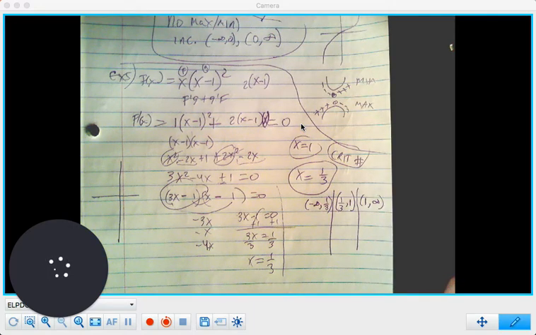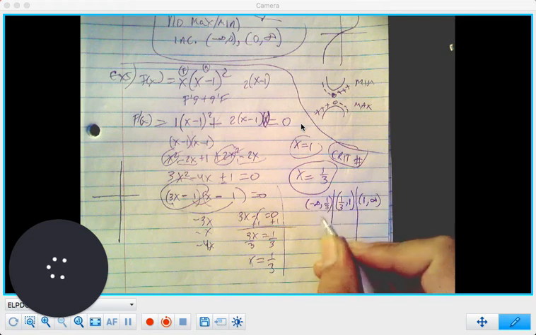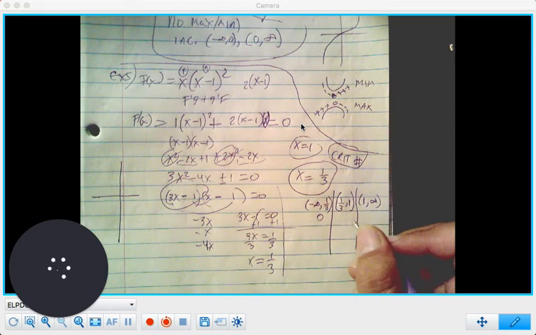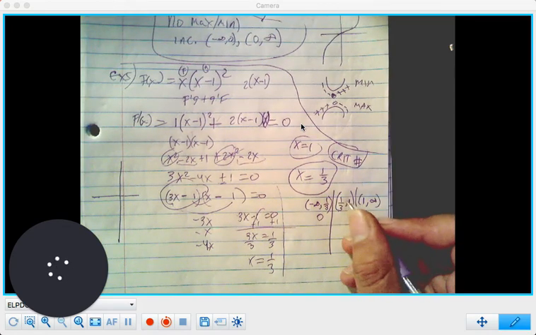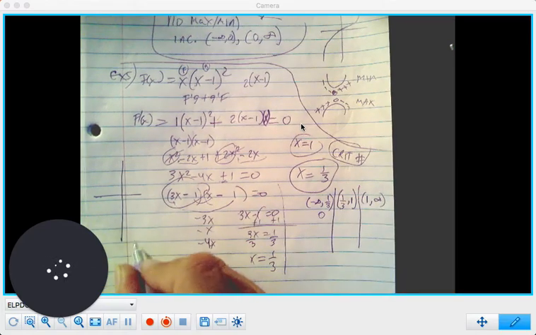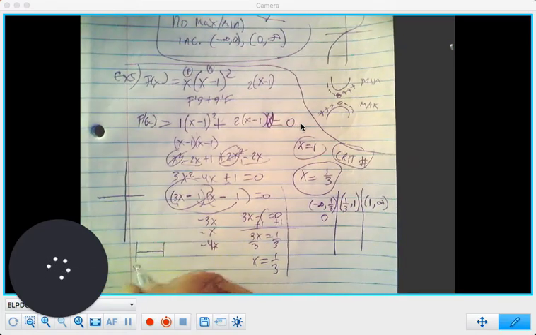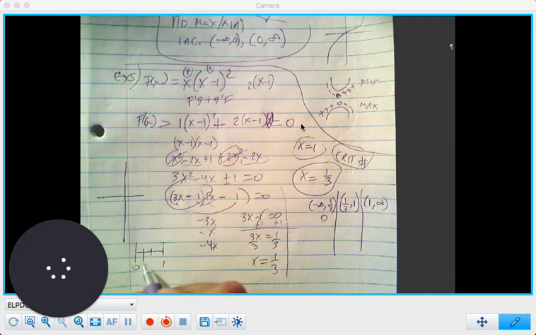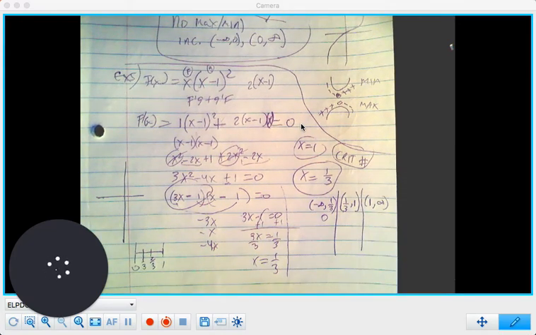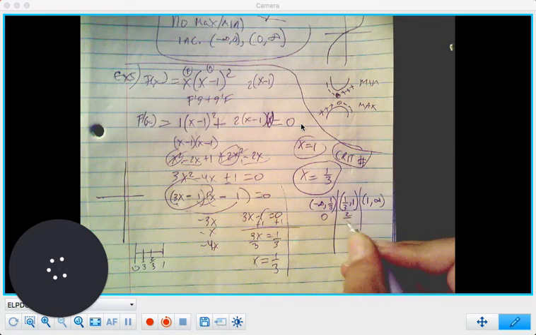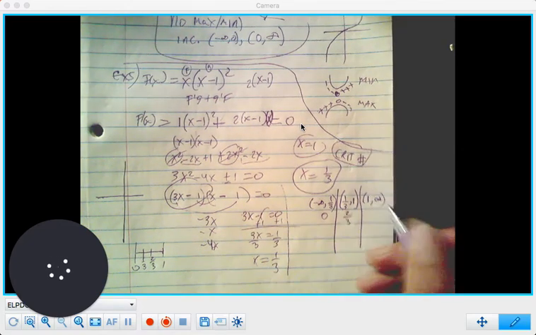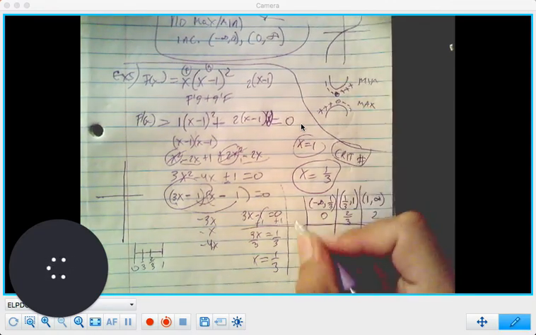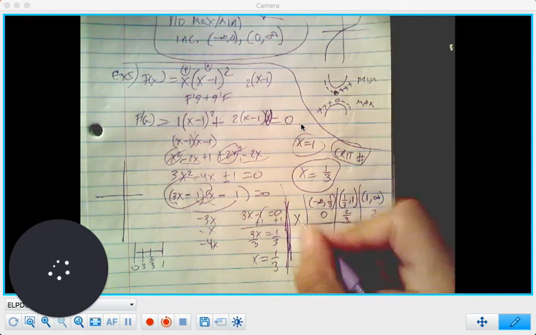Now time to choose. Let's look: 0 is between negative infinity and 1/3. What about 2/3? If we have 0 and 1, and we do 1/3, 2/3, 3/3, so this is 1/3, and 2/3 is bigger, and it's between 1/3 and 1. So we're going to choose 2/3. And then between 1 and infinity, 2. Now we need to plug in. Remember, these are the numbers we chose.